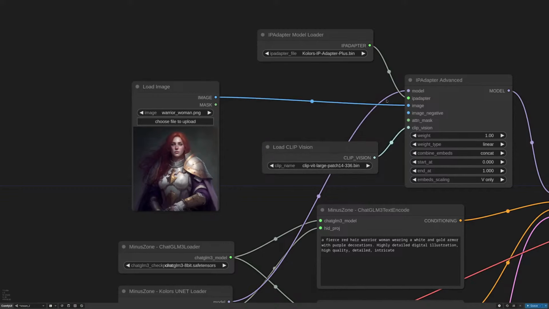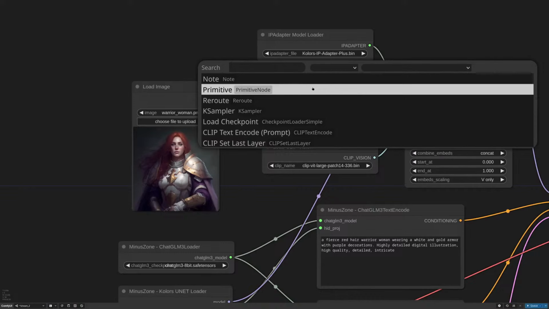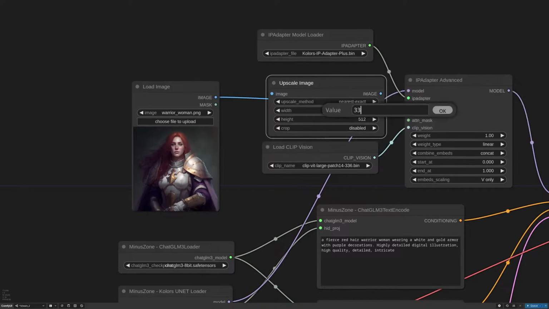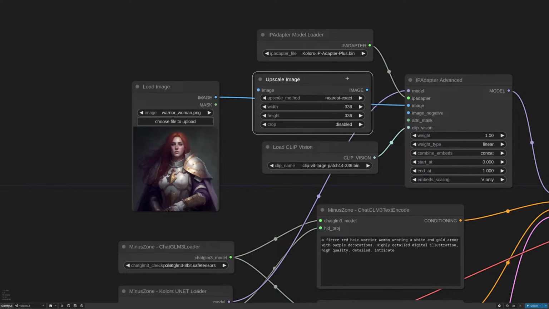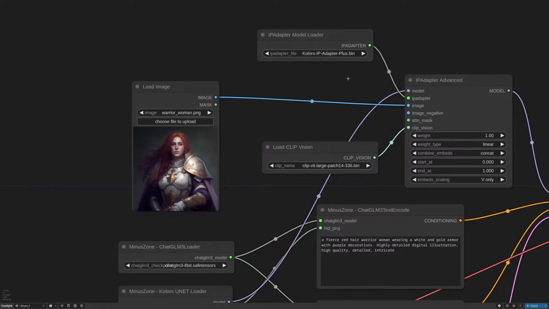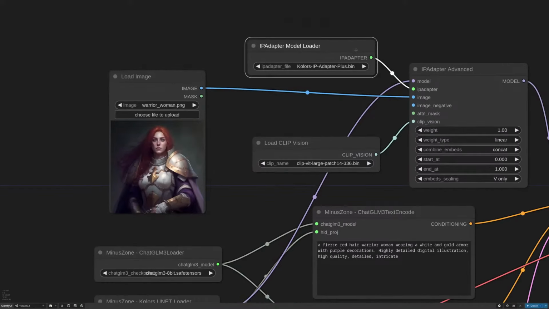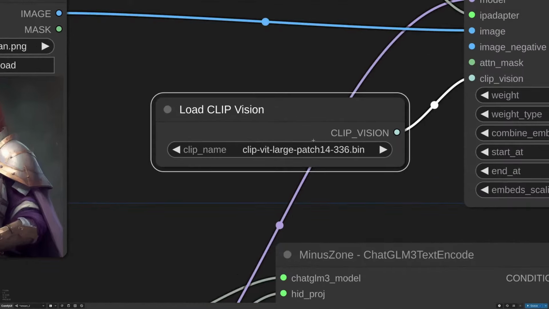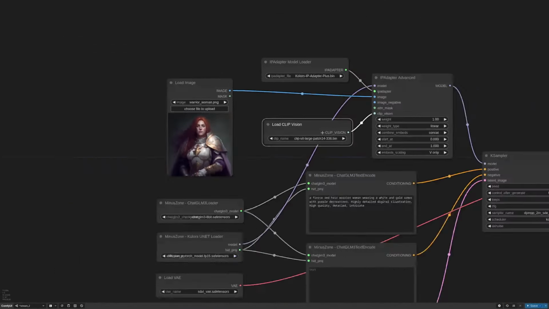So either you go straight into the IPAdapter, or you simply upscale the image to 336 by 336. Again, very simple to remember because we have 336 in the name of the ClipVision model.